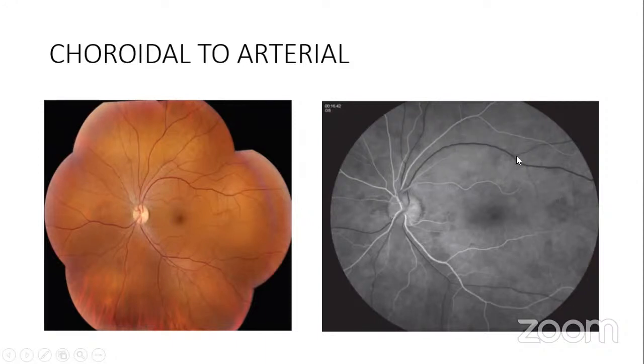The choroid takes a patchy feel, but if you look, you will still find that some areas are not filled. See this area, the background hyperfluorescence is not yet there. The macula is usually dark, and we explained why, because of RPE arrangements in the macula. They are taller, they are more columnar, and they have more pigments. And also the macula is avascular. All right. So that's for that.